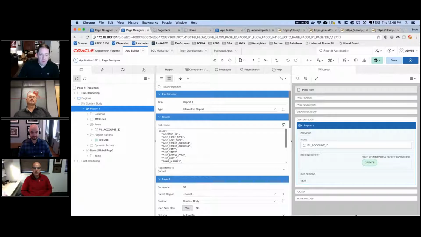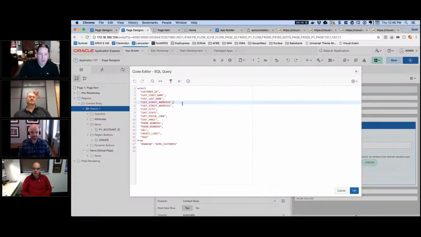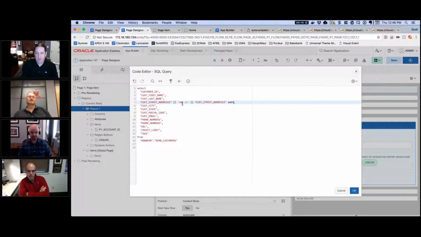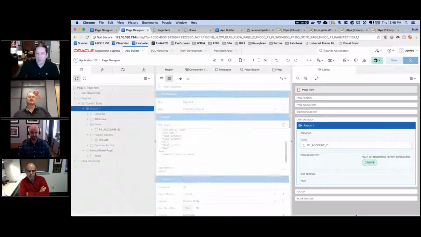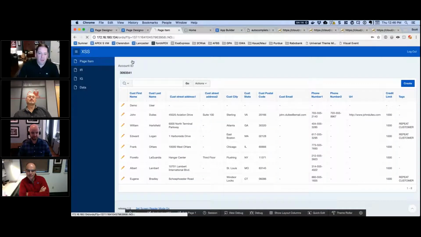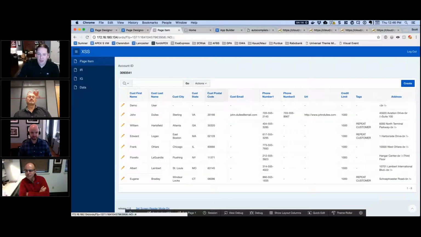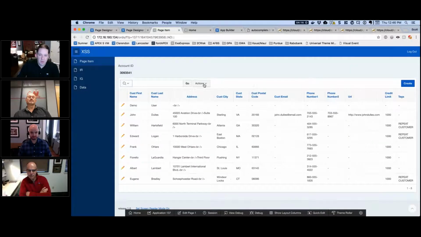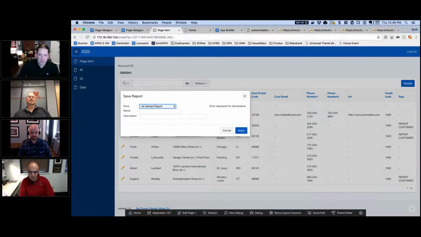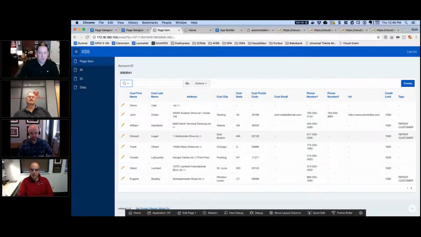So let's grab the report, and we can just put the BR here in place and bring this up a line, and we can just call this address, right? Looks good. We'll go ahead and save and then reload this page. And there it is. Let's bring it all the way up, put it right before city where it belongs. And we'll save this as our default report, so all our users will be happy.